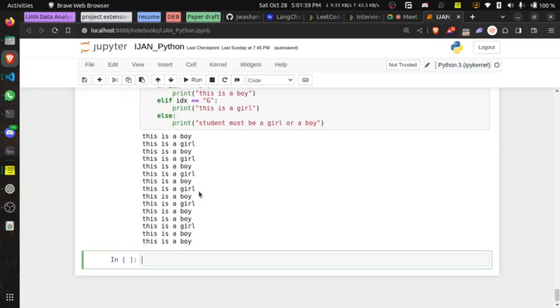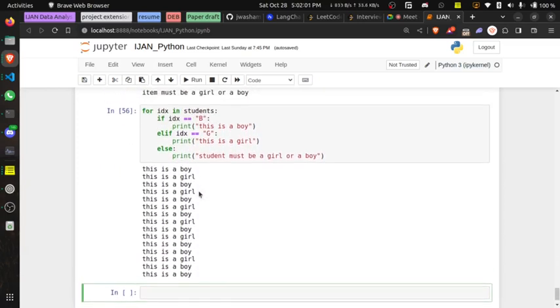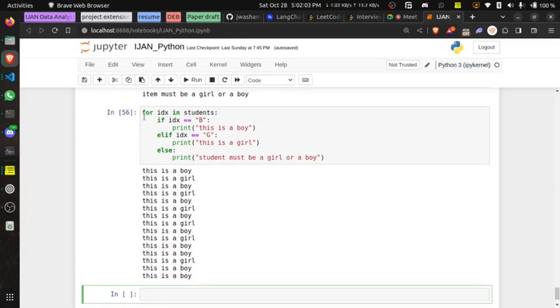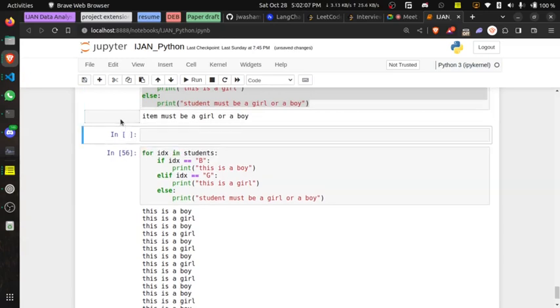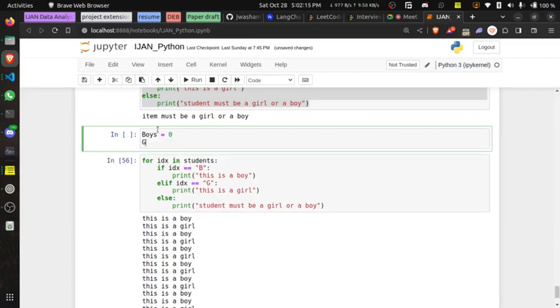Remember, I wanted to count how many boys or girls, right? So I could have another variable right here that says boys equals 0, then girls equals 0.